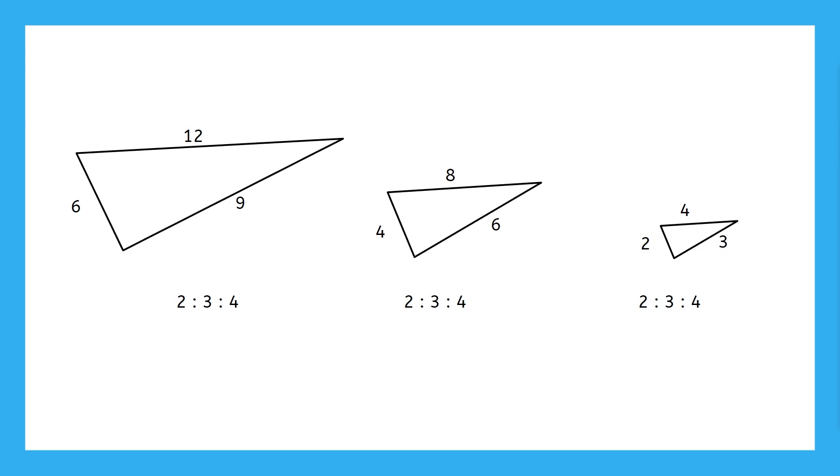For the triangle we were just working with, we would multiply the numbers in the ratio by 1 to see the side lengths of this triangle. In the middle triangle, we would need to multiply the numbers in the ratio by 2 to get its side lengths. And, in the triangle farthest to the left, can you figure out how our ratio relates to the side lengths? That's right, we can multiply the numbers in the ratio times 3.